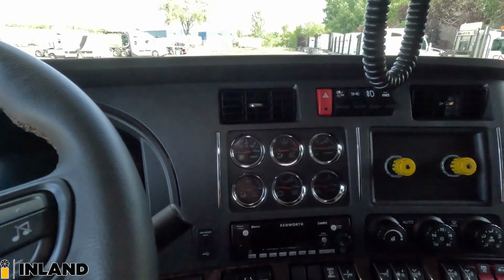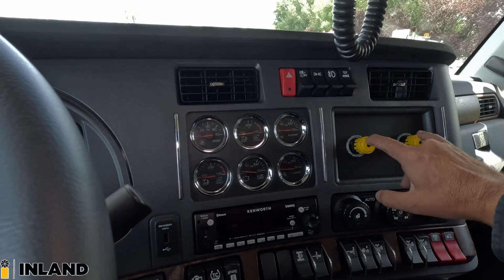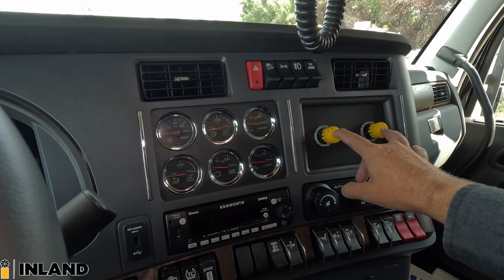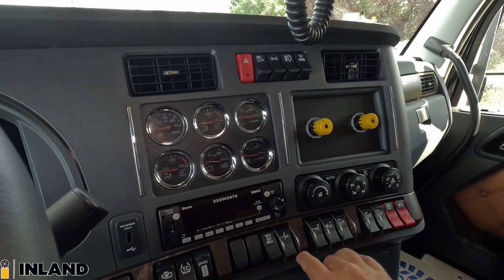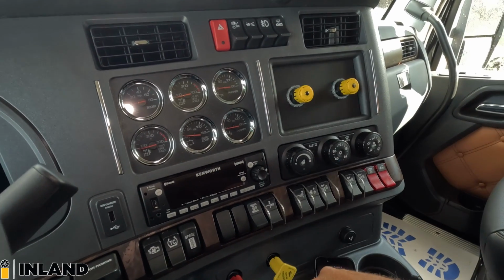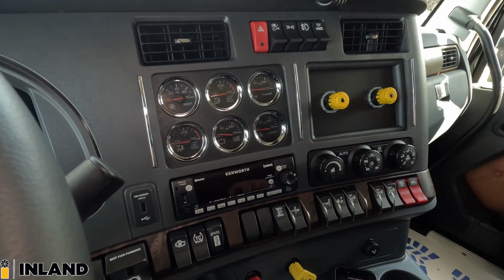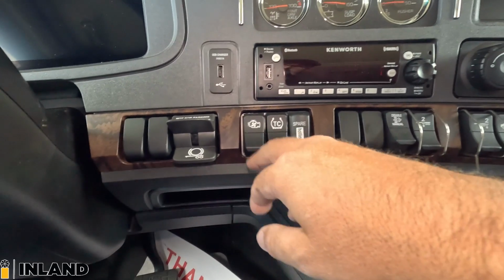Now we did 6 optional gauges. Now when we order a truck with the pusher axle controls, so you get those 2, so that's basically for the trailer airlifts. You get 2 of those, takes up that section of the dash. You get 2 gauges, and you have 2 switches down there. So that's kind of one option, picks those 4 items there. We have the air suspension for the truck, your front diff, your back diff, and then your turbo boost right there. There's your trailer spike.